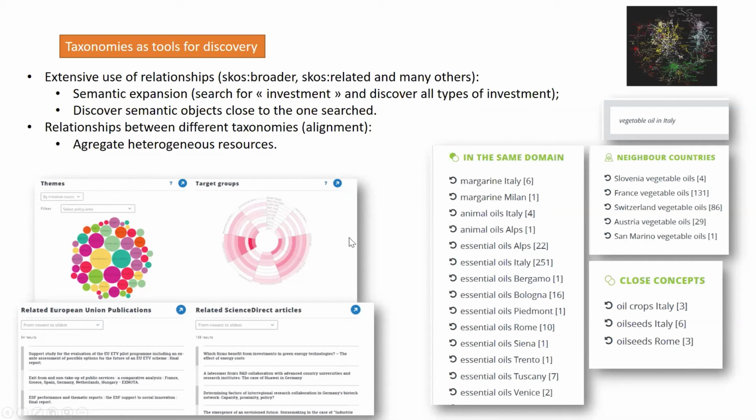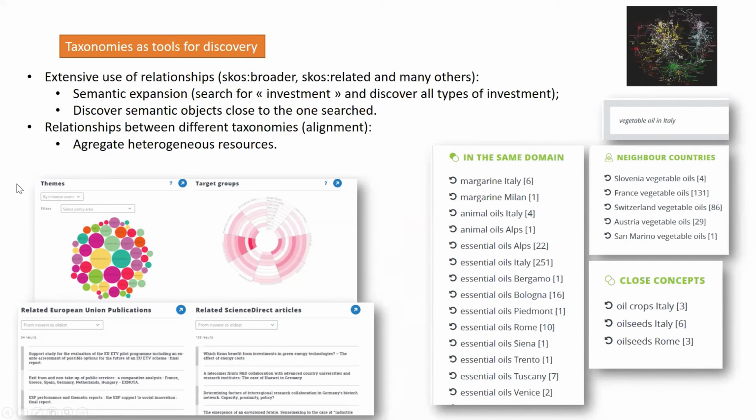These are resources which are tagged with innovation themes, with target groups. There's no notion of topics, for example. And these are bibliographical references which are crawled from outside, OECD publications, EU publications or articles. And basically these publications are tagged with our topics taxonomy.